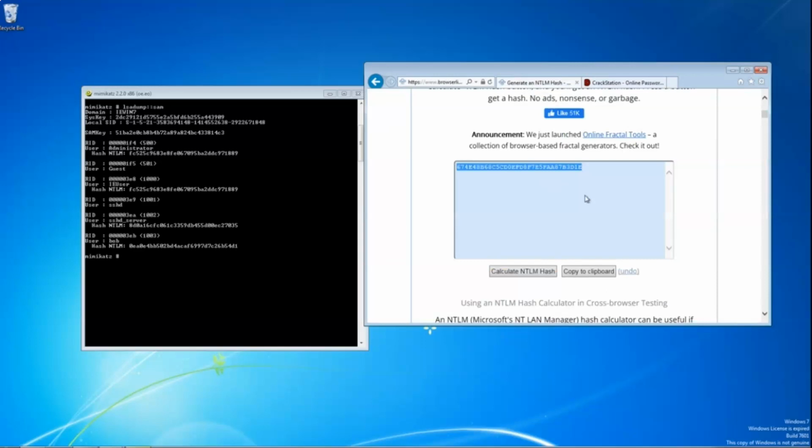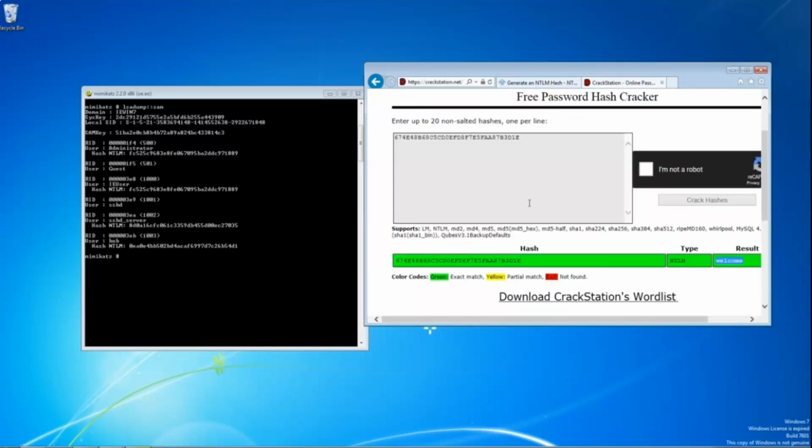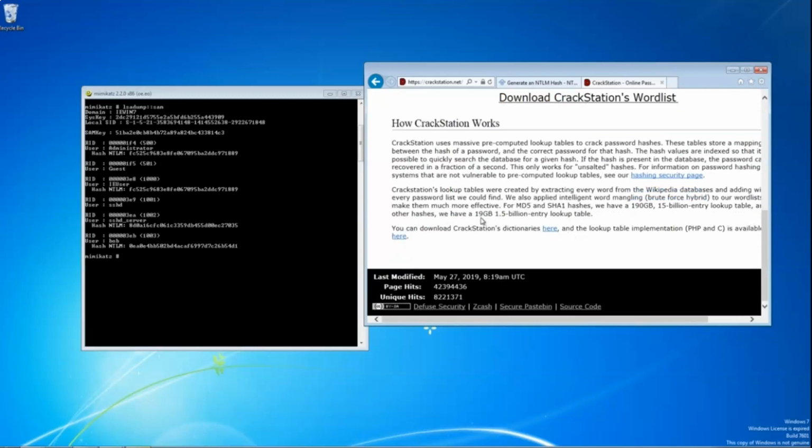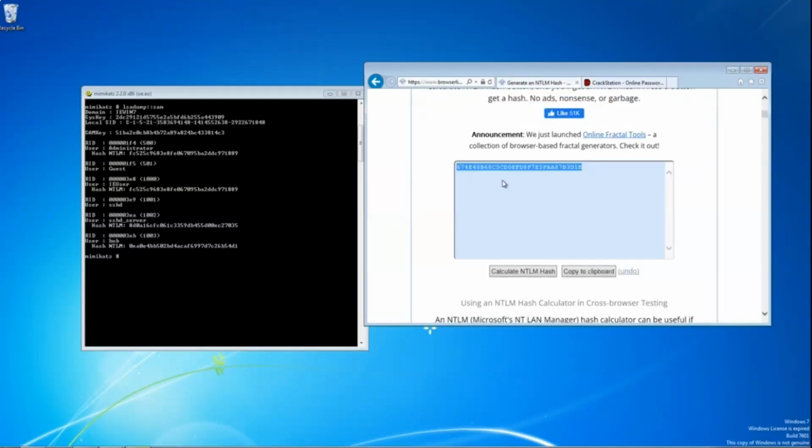And the way it does this cracking is by having a huge database. So it has a huge database here of 119 gigabytes, so 15 billion lookup table. So what it basically did in this website behind the scenes is it used a dictionary of 15 billion passwords and calculated the hash for all of them. So for commonly used passwords. And then using those hashes, it's able to retrieve the original passwords. Because obviously you cannot guess the password using this kind of hashing. But it's easy to create a list of hashes, right?